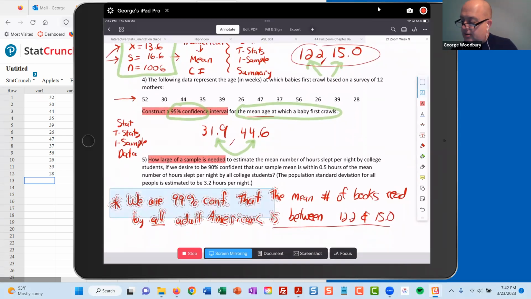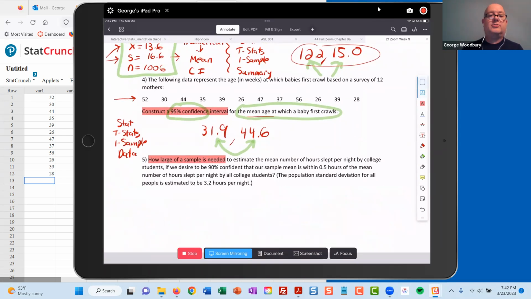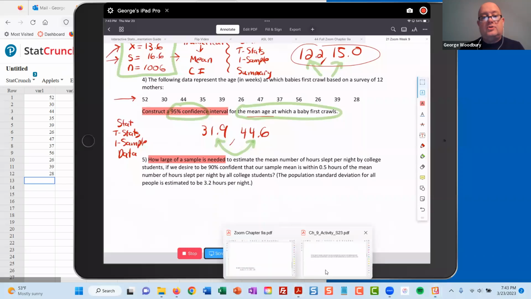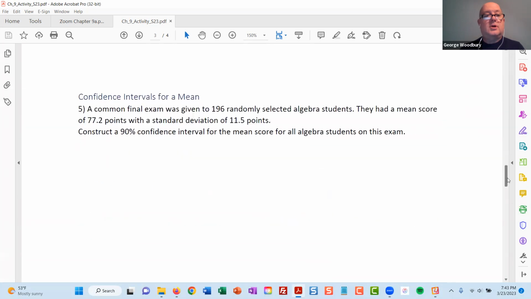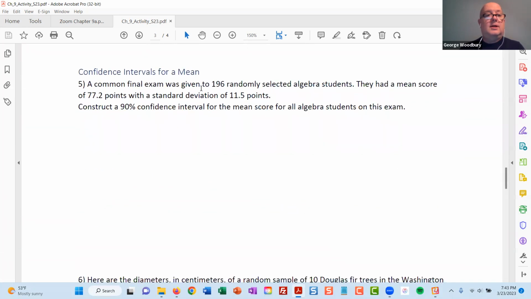So we can take a look at the last problem. Any questions on 3 or 4? If I bring back the chapter 9 activity, if we go to the next page, confidence intervals for a mean, this one, we're given the mean and standard deviation for the sample.